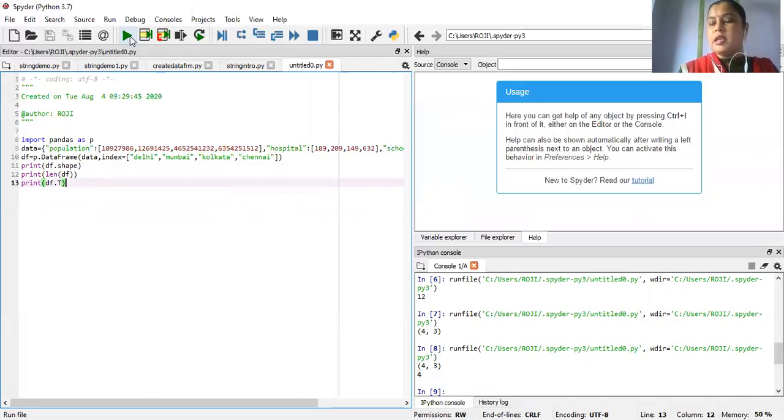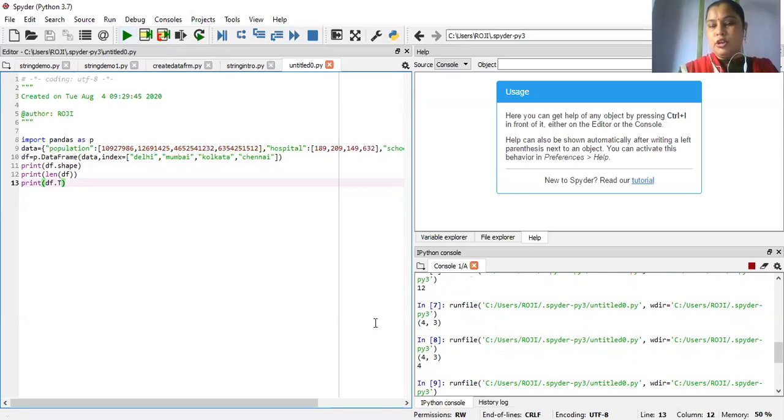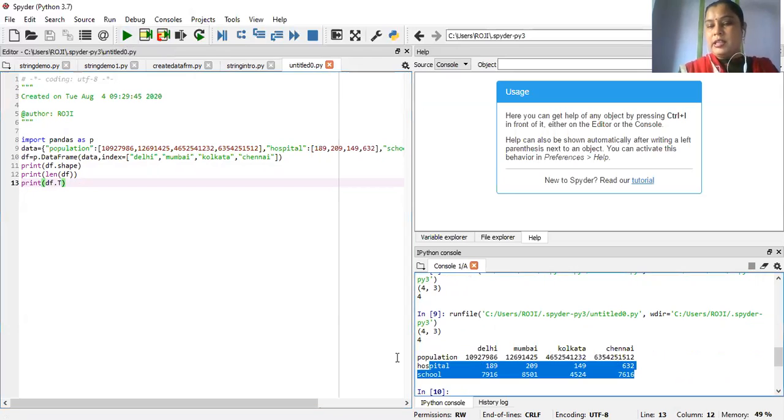Here the columns are populations, hospitals and schools, and the rows are Delhi, Mumbai, Kolkata and Chennai. Now the columns become Delhi, Mumbai, Kolkata, Chennai, and the rows become populations, hospitals and schools. So this is the transposing of our data frame.